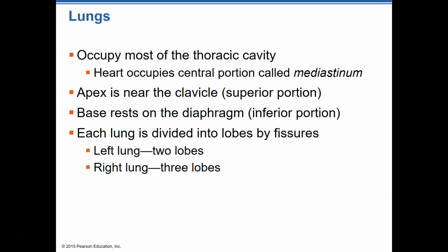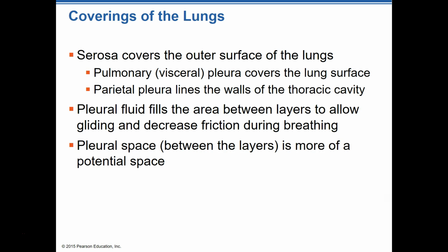I asked a doctor one time, I said, Doc, how come the left lung has 2 lobes and the right lung has 3 lobes? Without missing a beat and with a completely straight face, he looked at me and said, that's the way God made us. Who could argue? Probably the best answer that I've received to date. Some might say that because the heart lays a little bit to the left, it crowds that left lung a little bit, so maybe there's not space for 3 lobes. I don't know, but obviously, that's the way we're made.